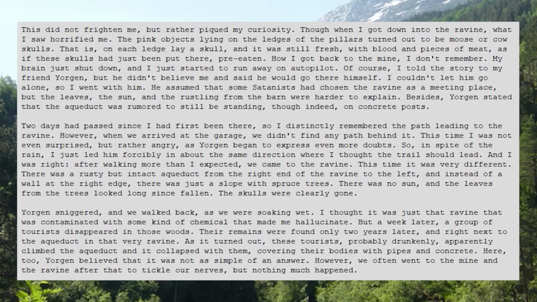The pink objects lying on the ledges of the pillars turned out to be moose or cow skulls. That is, on each ledge lay a skull, and it was still fresh, with blood and pieces of meat, as if these skulls had just been put there, pre-eaten. How I got back to the mine, I don't remember. My brain just shut down.